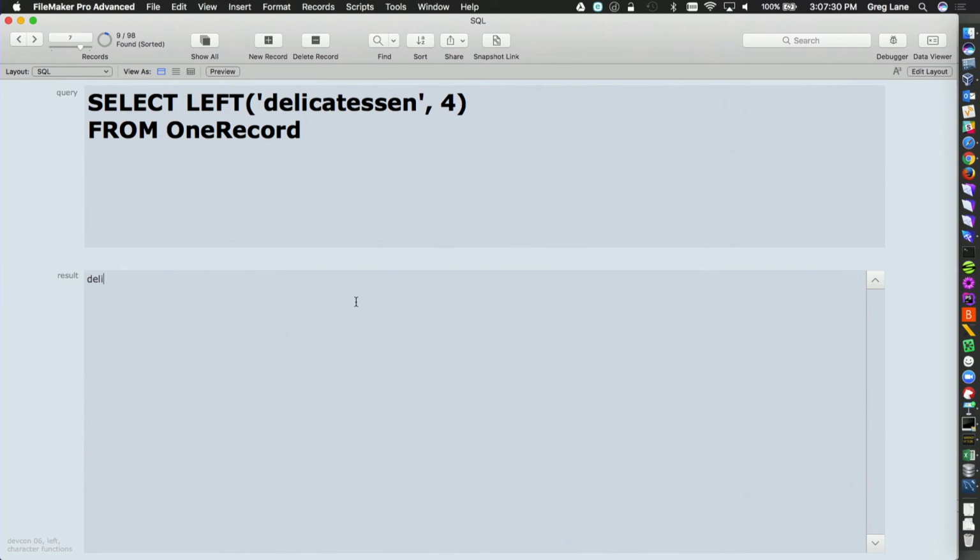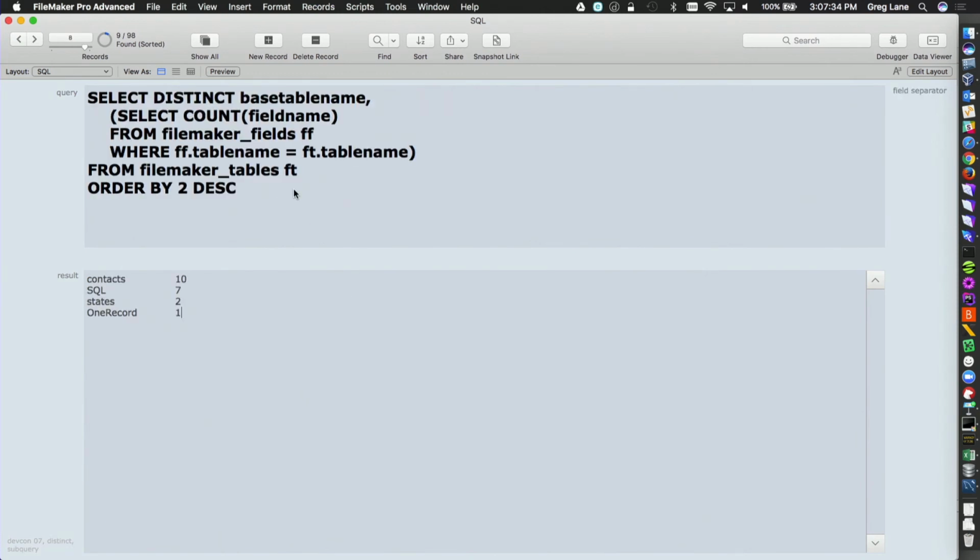So you'll see other examples in this file that use that approach, using that one record table to do some calculations. There are a couple of kind of hidden tables that exist in FileMaker. In every database, you could take this calculation as it is, use it in an execute SQL function in any database that you've got in FileMaker, and you'll get a result like this.